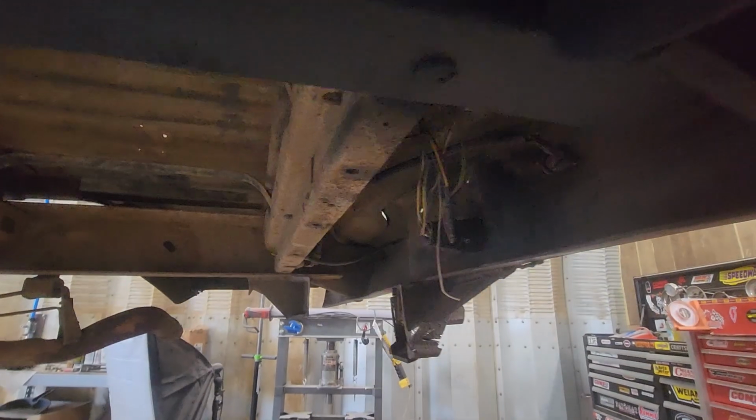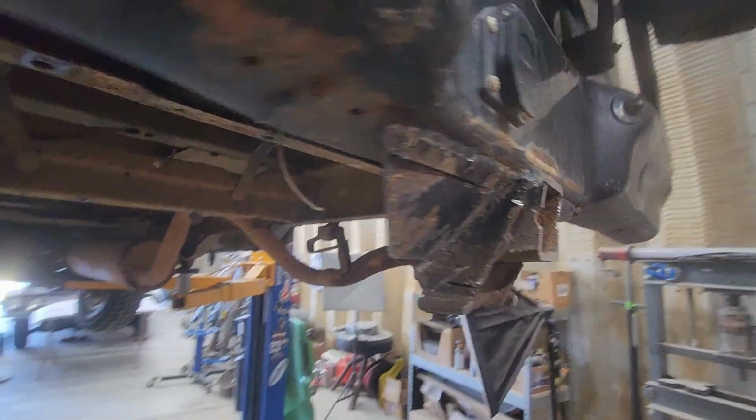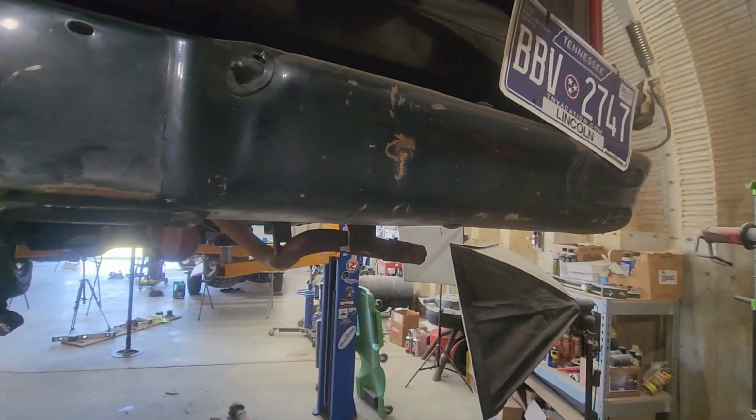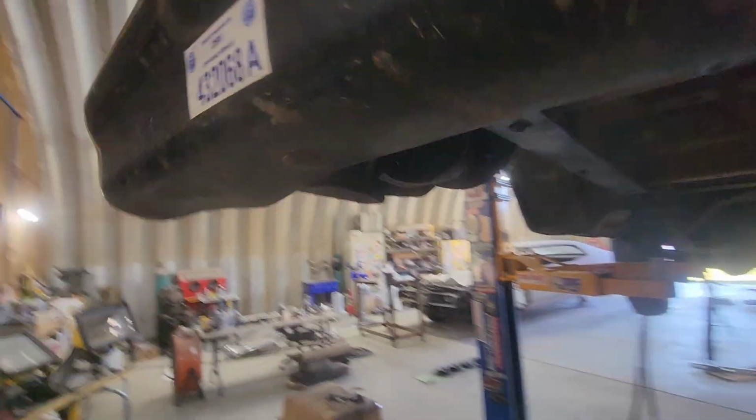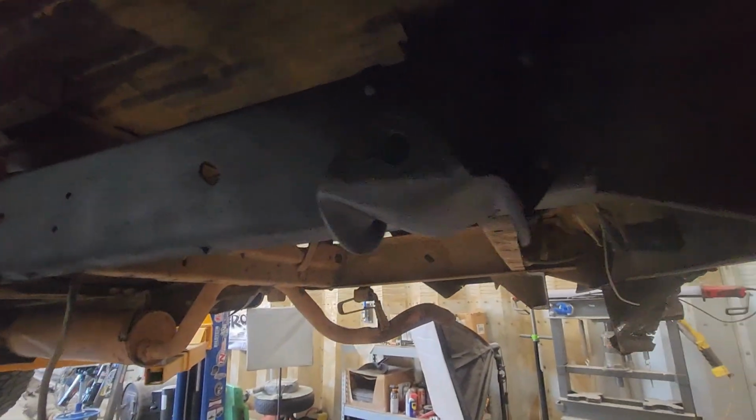The real sucky part is that bumper's welded onto the frame now, or has been for however long this hitch was installed. And I'm not gonna deal with that. So it's just gonna stay welded. I mean, they welded it all the way around. I don't know why my camera's so dirty. It's bad.